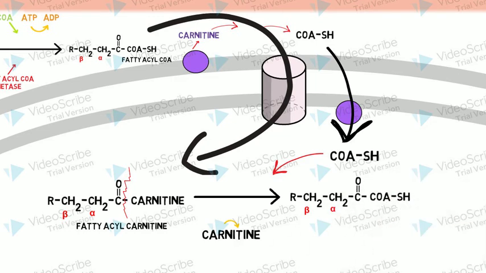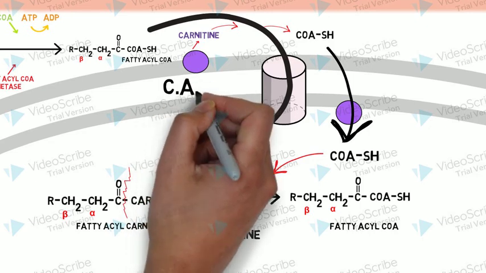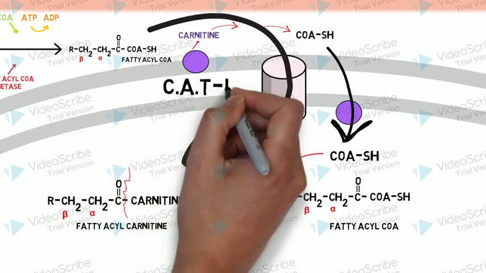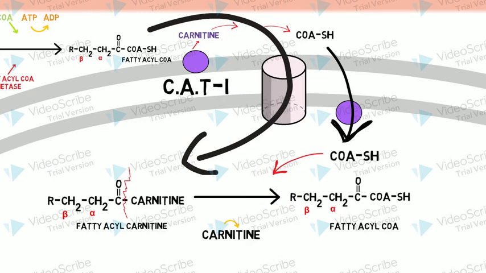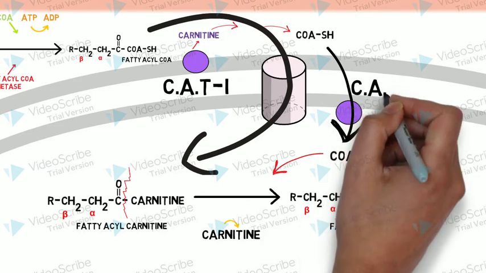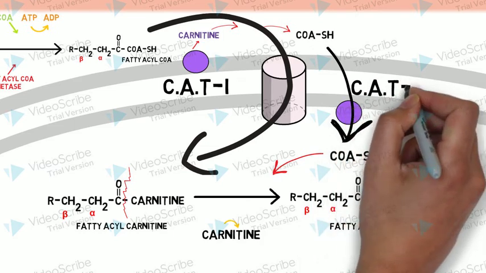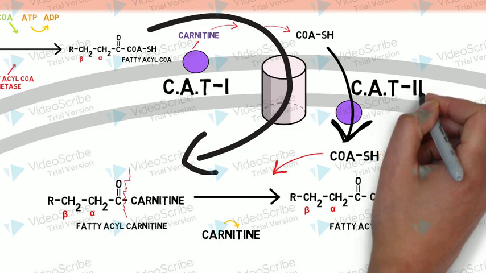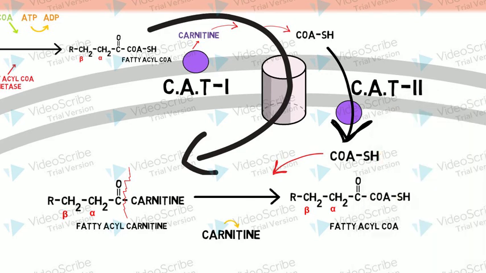Then you may ask, what are those purple enzymes? On the cytosolic side of the mitochondria, we have this enzyme called the carnitine acyltransferase type 1. It adds carnitine to the fatty acyl-CoA so it can be transported into the mitochondria. Once inside the mitochondria, to prevent it from getting back out, it has to be acted on by this enzyme, which pushes the carnitine off while adding a CoA on. This other enzyme is called the carnitine acyltransferase type 2. Now we have a fatty acyl-CoA. We can undergo the next step.